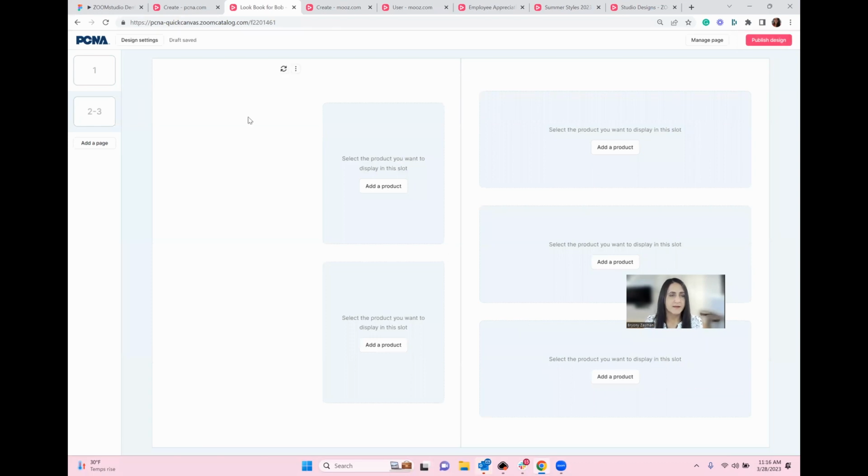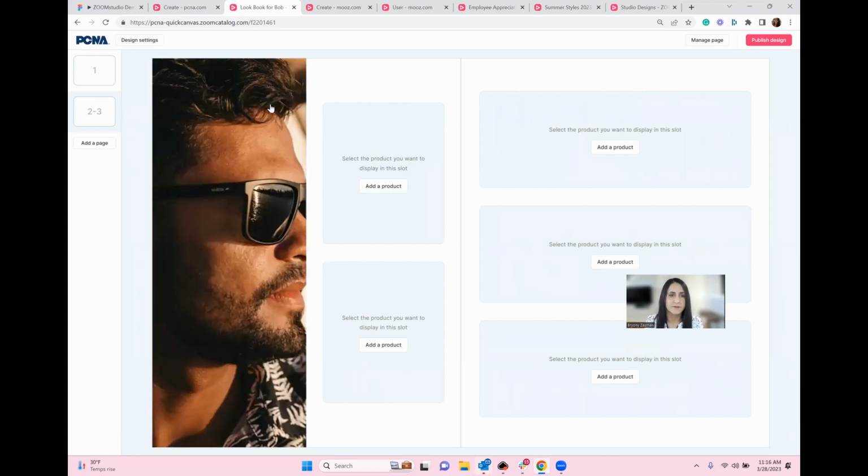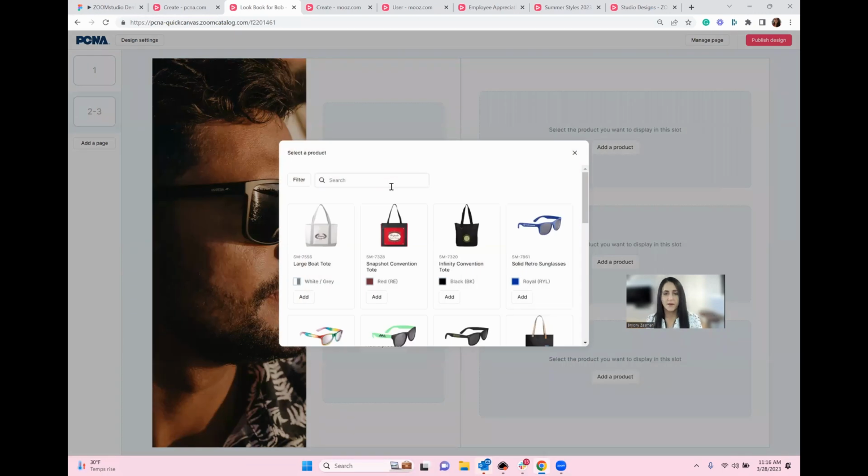Now, that was an image slot, which we'll see in a second, but we also have the product slots. So these, when clicked, will launch the search modal. That search modal is where we are able to connect to your product data. So when we click to add a product, we can now search across all the products you have available. We can talk about this at the end if we have some time around how we get your data connected. If we run out of time, we can send you a video to explain it, or we can meet one-on-one. But we have some very simple integration options available.